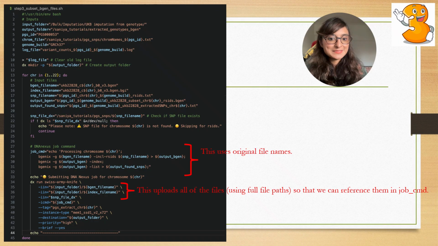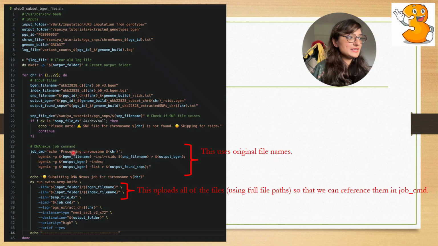And again, just to explain, when we're running the CMD, the command, this is using the original file names in the command part: BGEN file name, output BGEN. You see that they don't have any slashes or anything telling it which folder it belongs to. When it's reading in the BGEN file name, it's this UKB chromosome, b0_v3.bgen.